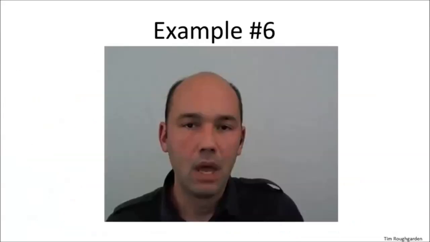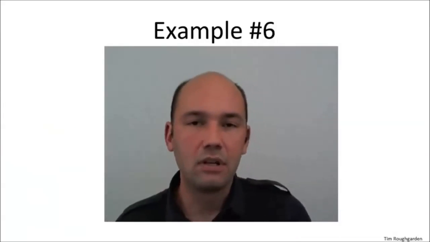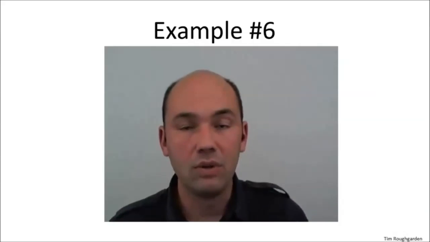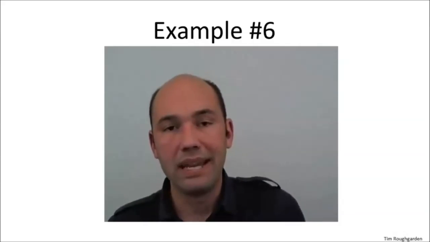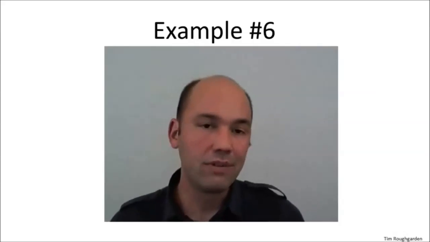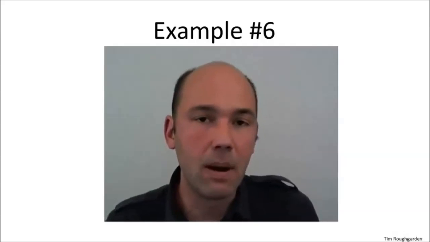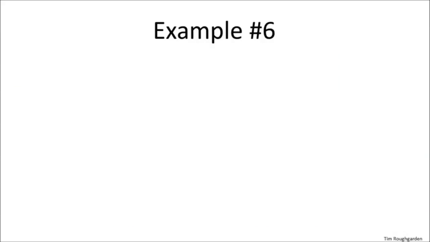So for the final example, I feel a little guilty because I've shown you 5 examples and none of them have triggered case 2. We've had 2 in case 1 of the master method and 3 now in case 3. So this will be sort of a fictitious recurrence just to illustrate case 2, but there are examples of recurrences that come up where case 2 is the relevant one.